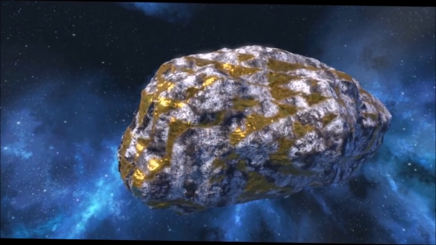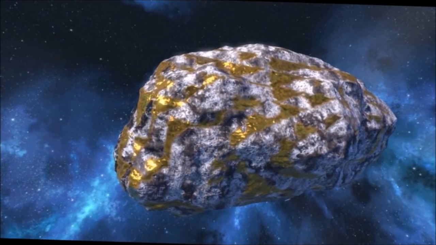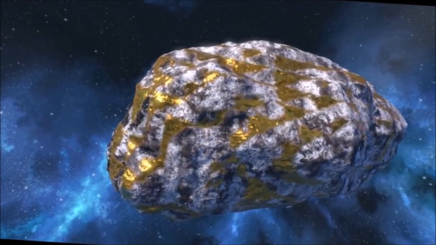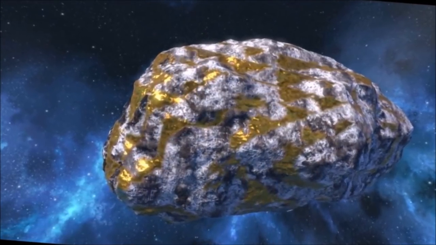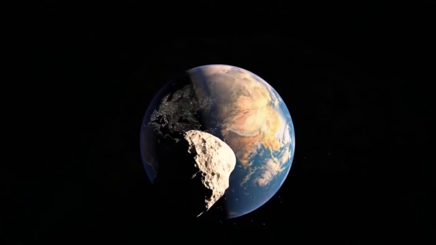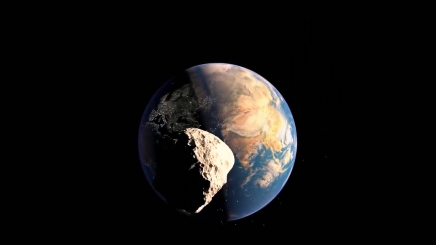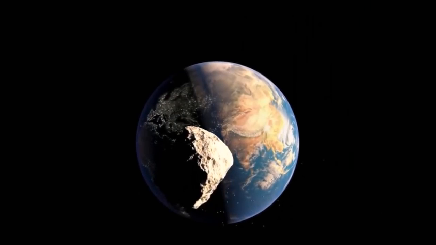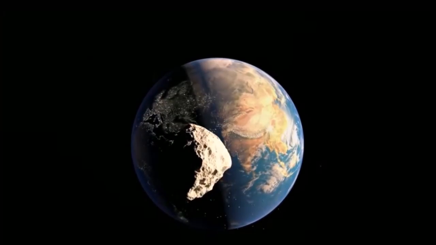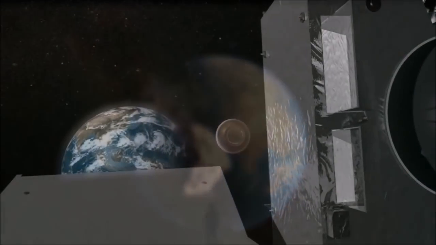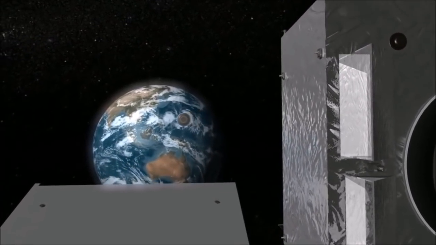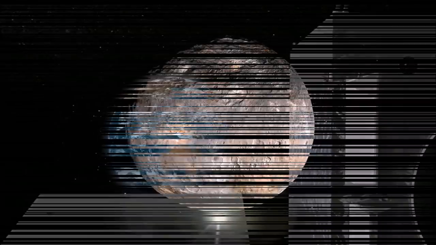A small, 10-meter type asteroid contains about 1.4 million pounds of metal, with about 110 pounds in the form of rare metals like platinum and gold. The mission will be a proof of concept. Can you go to an asteroid, get material, and bring it back to Earth? People will have to industrialize it so that the economy works out, so for the recoverable value in any given asteroid, you're spending one-fourth that to bring it back.